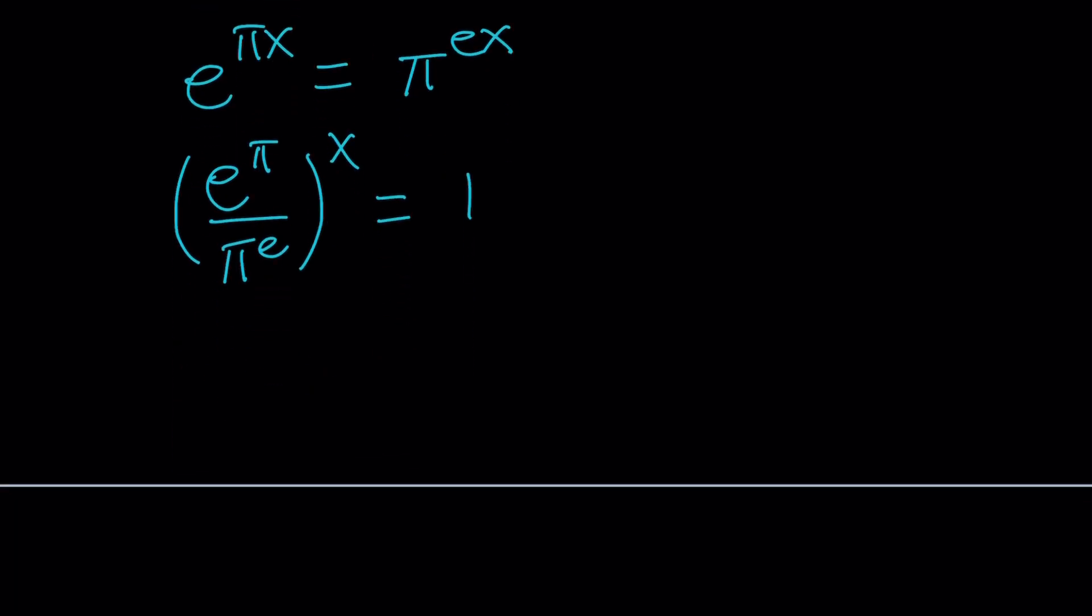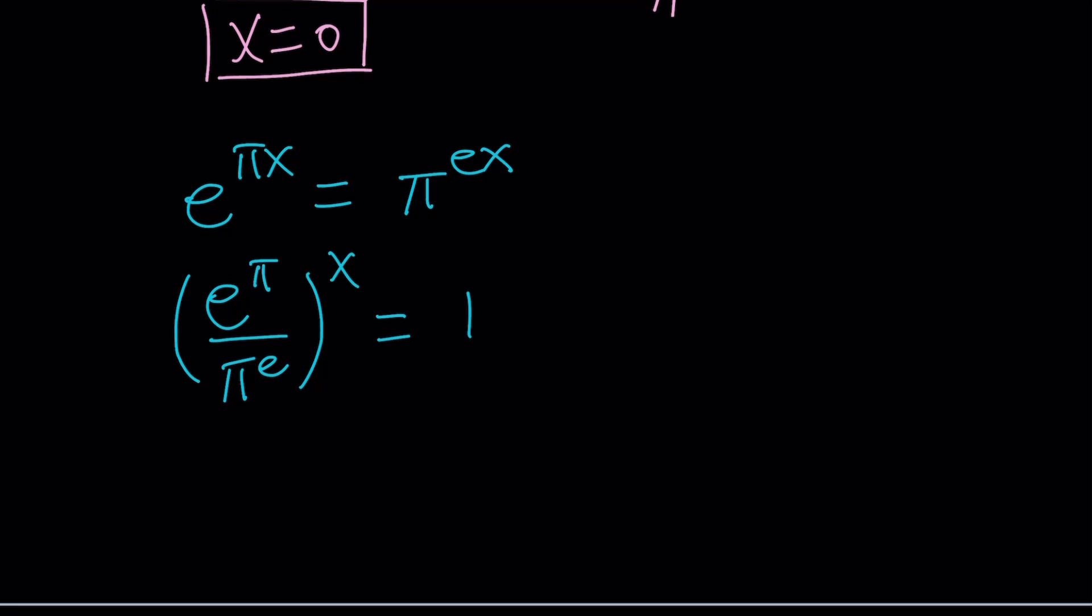Now, instead of leaving 1 as 1, let's complexify it. In other words, let's multiply 1 by something that's not going to change the value or that's actually going to give us infinitely many values of 1 in the complex world. And that would be e to the power 2 pi n i. Remember Euler's formula. Remember the polar form of a complex number. If you have a complex number whose argument is 2 pi or multiples of 2 pi, then you're basically on the positive x-axis.